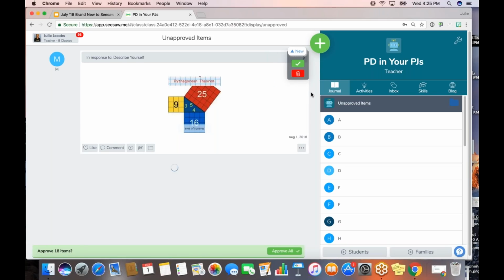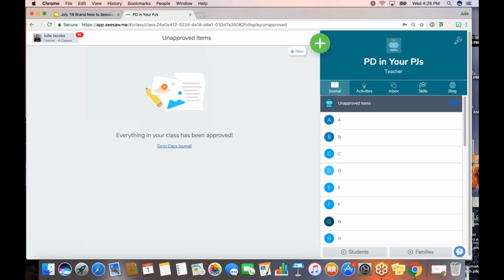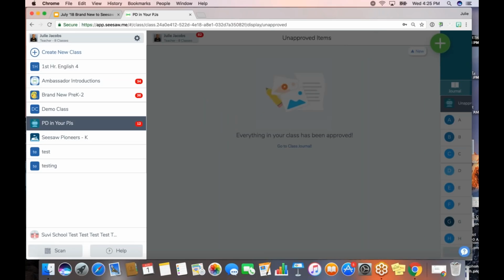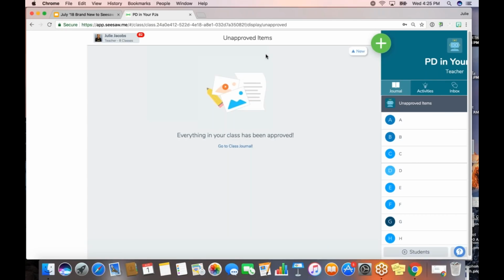But as a teacher, you can approve, and you might choose to do that depending on if you're working with a little younger students or if you're just getting started, so you can definitely do that. I do also want to show you that you can save a little time as a teacher by just clicking that approve all button, and I'm going to do that in this case because we're all grown-ups here and I'm pretty sure that these will all be just fine. So I'm just going to approve them all with one click, but of course you don't necessarily have to do that. As a teacher in your class, you can leave it on or not.